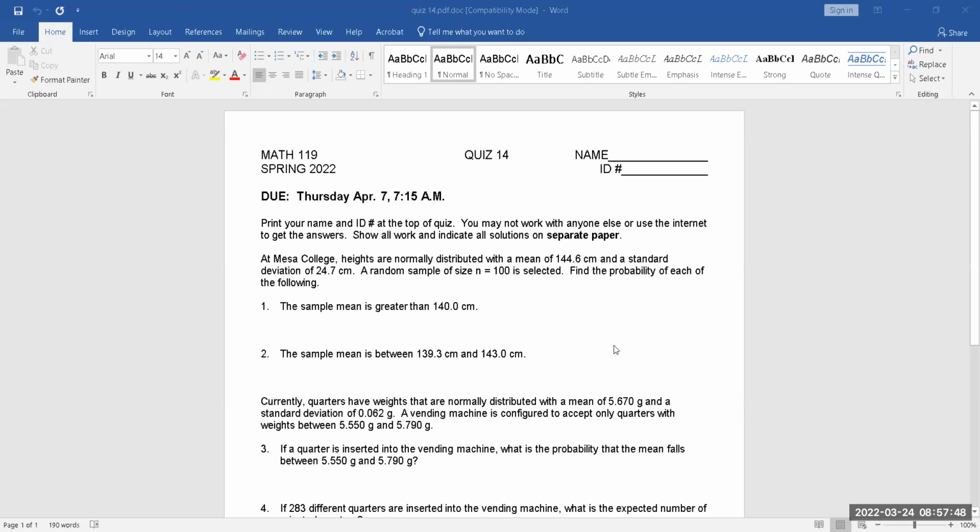This is what today is. The only difference between today and what we did last day: last day we looked at individuals, today we're looking at entire samples. The only difference is dividing by the square root of n in your calculation of z. That's the only thing you're going to do differently. But you have to be mindful of how I do an individual and how I do an entire sample. For an individual, n is 1; for an entire sample, it's bigger than 1. So that does affect my z.